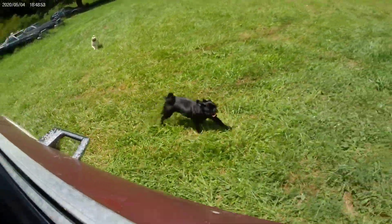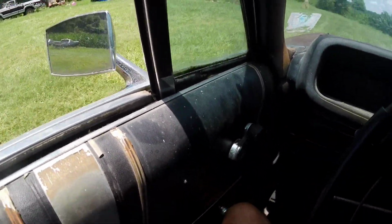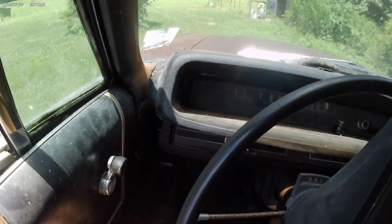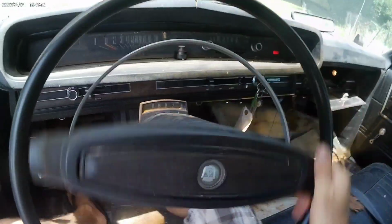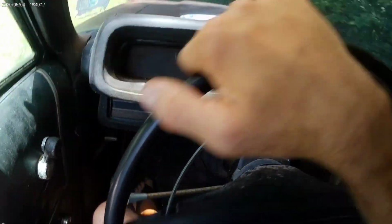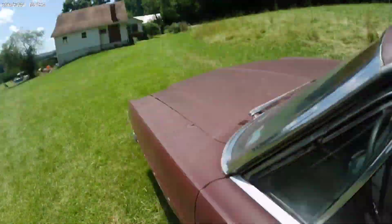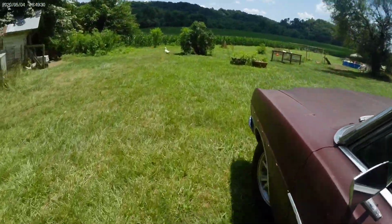Got some dogs. Barely touching the throttle and this thing's spinning in the grass, but the yard is kind of muddy. Okay, try to avoid the chicken coop here. Oh man, this is crazy. Some brakes and a gas tank and this thing would be just completely roadworthy. You'd have to do nothing else to it. All right, that's alignment. Whew, that's muddy. Look out, puppy. Look out, ducks.